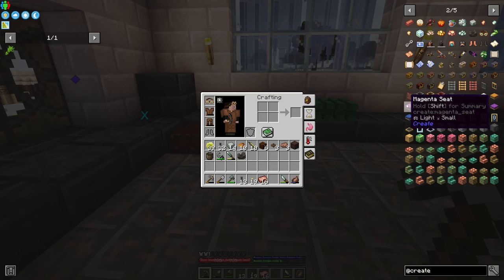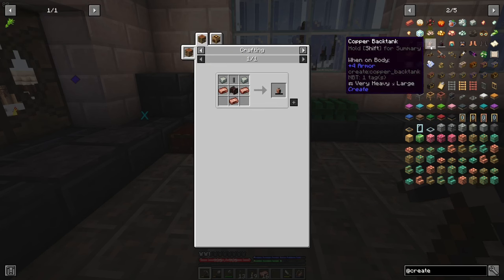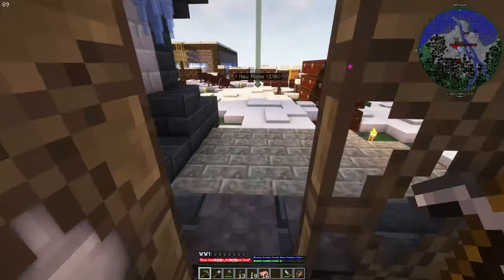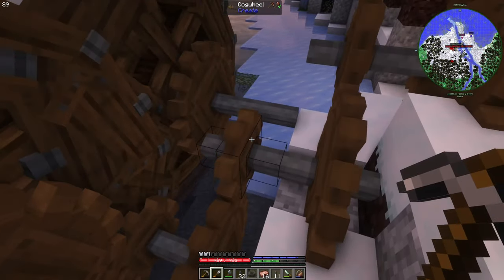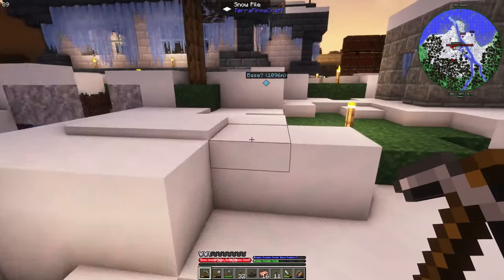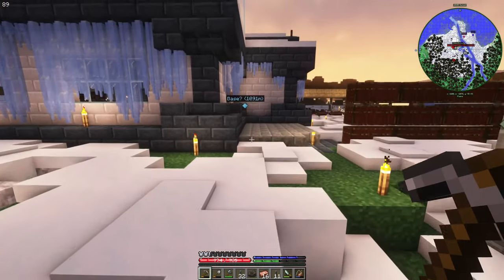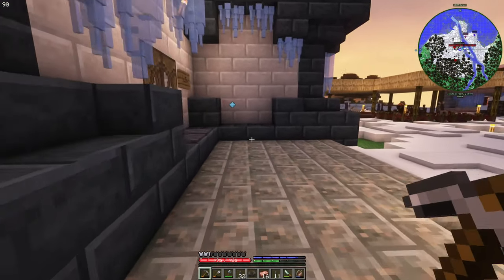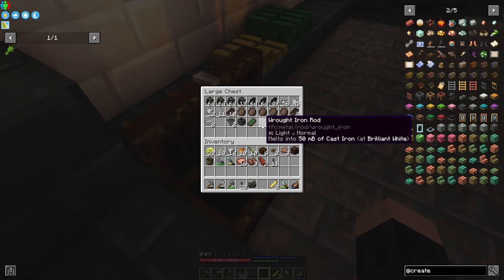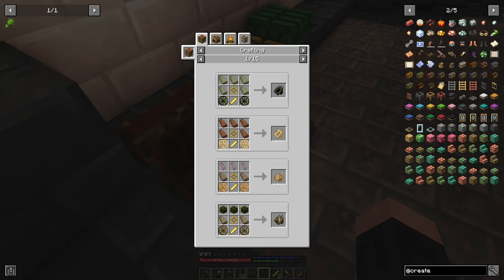I don't remember the names, but we can just... Okay, copper backtank. We need a bellow, which is super simple. Those, kind of simple. Shaft, extremely simple. Okay, I have one more solution, but we need to first craft one more thing. And that thing will be super useful for us. And I made some preparations for it.